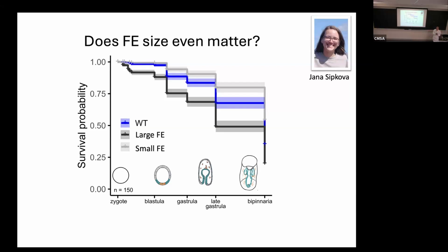So we have done really, really short exposures only, always 2 minutes, and then put them back in regular seawater. What if you had 2 minutes, but instead of 2 minutes continuously, you had 30 seconds off, 30 seconds on, and gradually change the relative magnitude to see whether this is essentially working like a low pass or a high pass filter? Yeah, that would be interesting. Yes, I think it can be done. You mean just to create different sizes, or whether there's a memory of the treatment? Of the treatment. Okay.